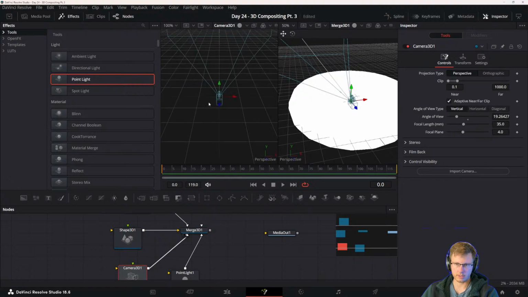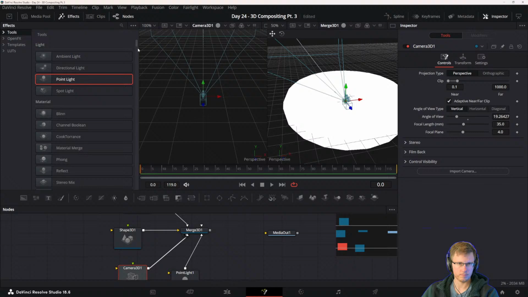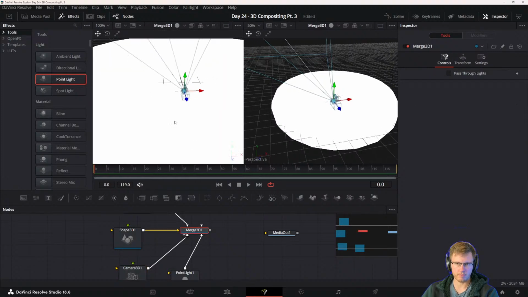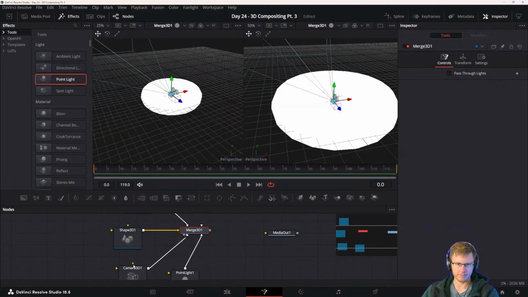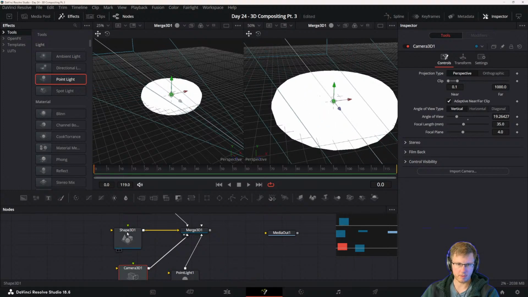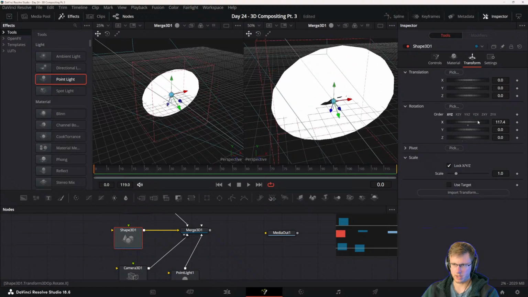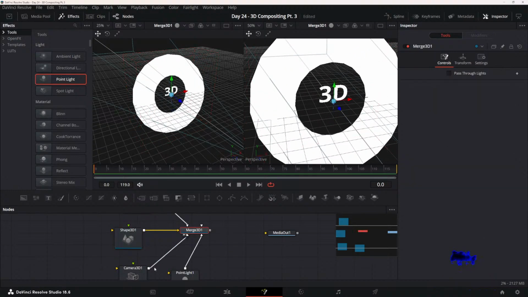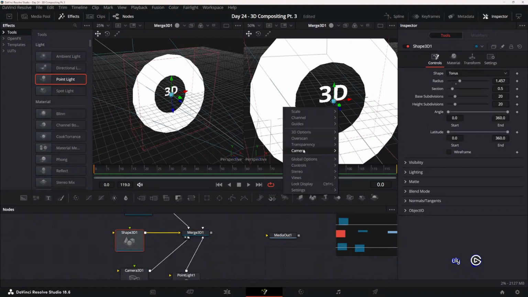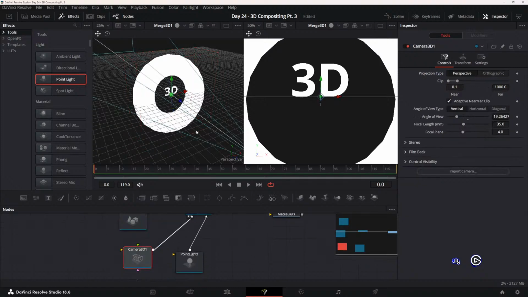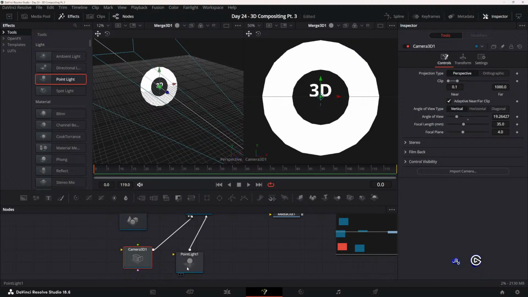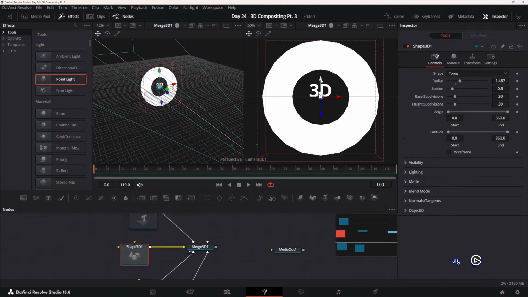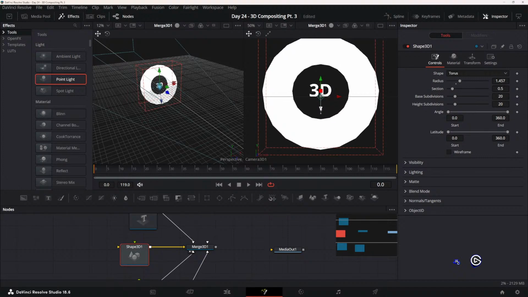So here we are, select the camera over here. Actually, let's load this up. Move the camera, that's got the merge, okay, so here. Move the camera back, move this shape, let's rotate it because why not? And let's make this thing bigger radius. Let's see the camera as a 3D camera, perfect. So let's move our camera even further back. Cool. And then we got our shape 3D. Can't move the shape with that. Oh, that's the shape 3D. Okay, just trying to center that.